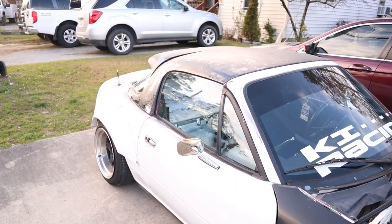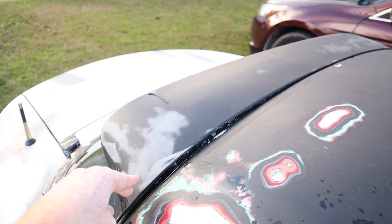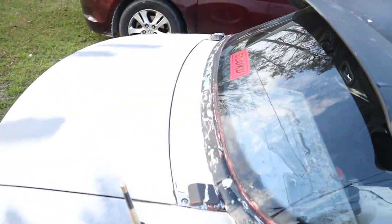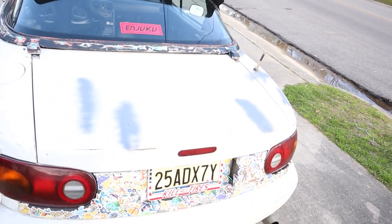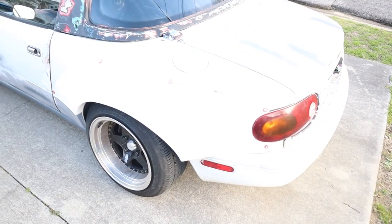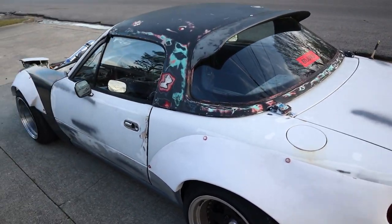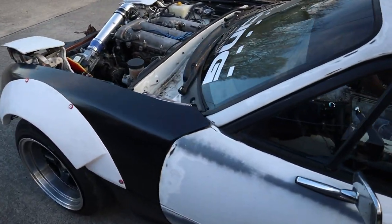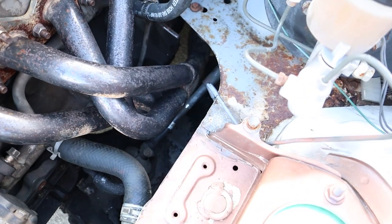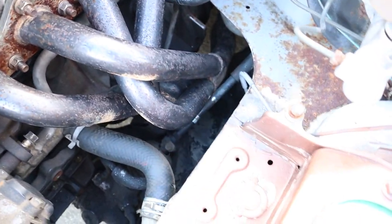Other than that, this is what it looks like right now. It's all getting painted white, the roof is going to be painted black. I thought about just buying a new one because I found a deal on a trunk duck bill and it was under a hundred bucks. Let me dial this down a little more — there you go, much better. I also gotta fix where my header is rubbing against my steering — I need to fix that somehow.